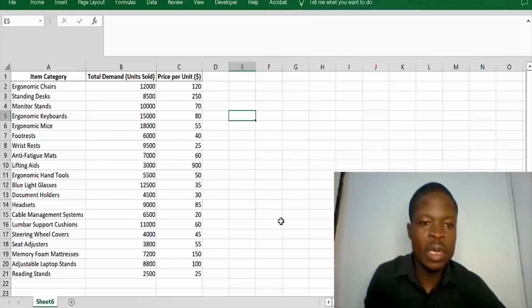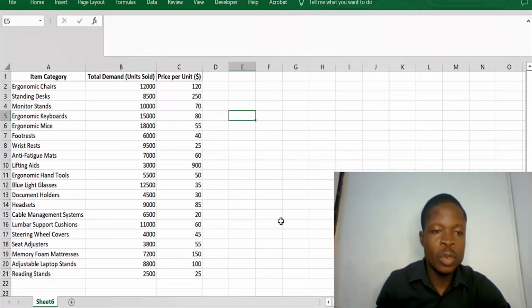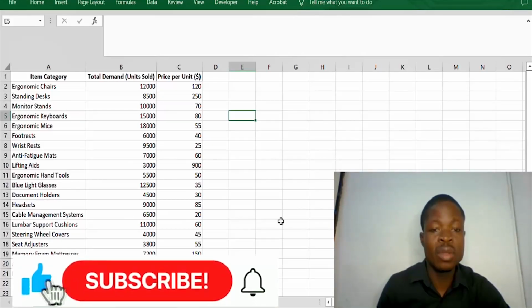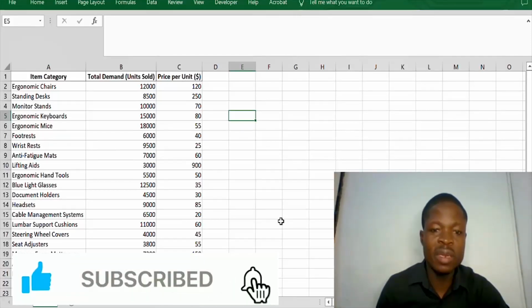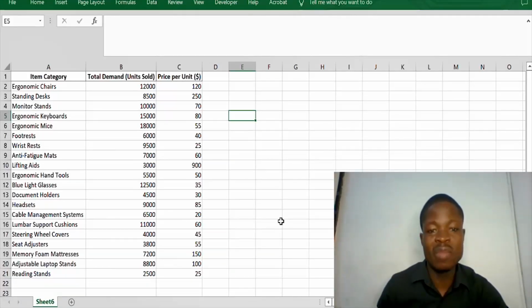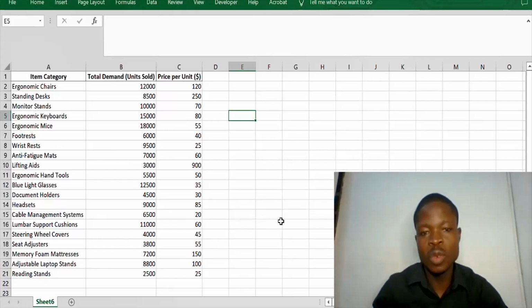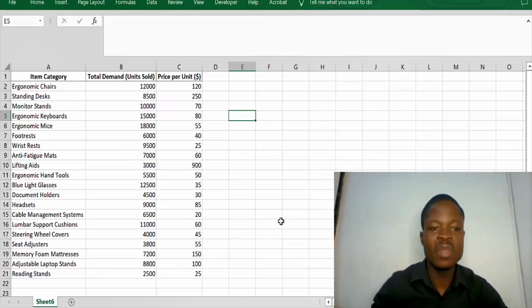All right, welcome once again. So in this tutorial, we're going to be looking at referencing as far as Excel is concerned. Generally, we have 3 kinds of referencing. We have relative referencing, absolute referencing, and mixed referencing. I want to believe that a large number of us have used referencing at one point or the other, but we can't really place what we were doing then. So in this class, I want you to be rest assured that everything that has to do with referencing, you will have a full understanding of what it's all about. So let's just dive into it once and for all.